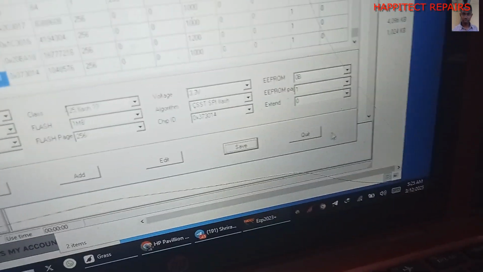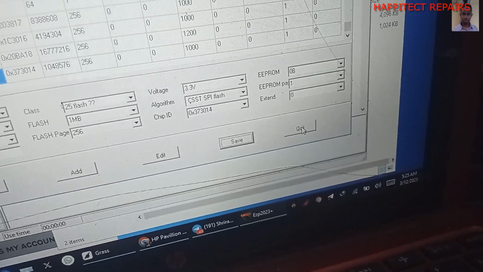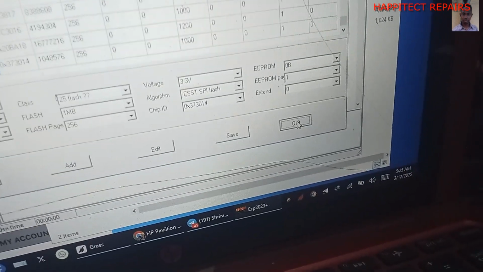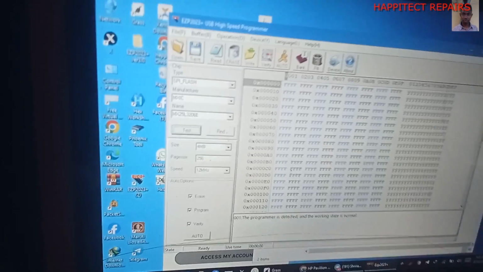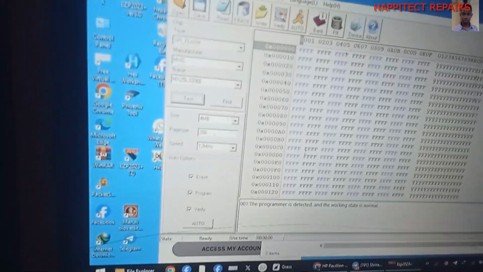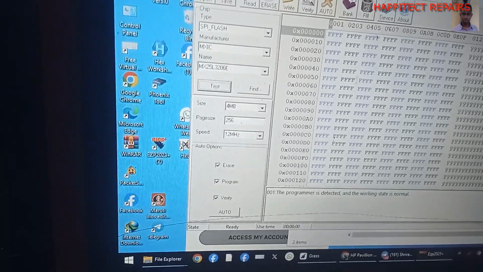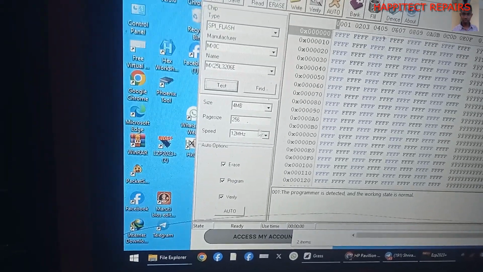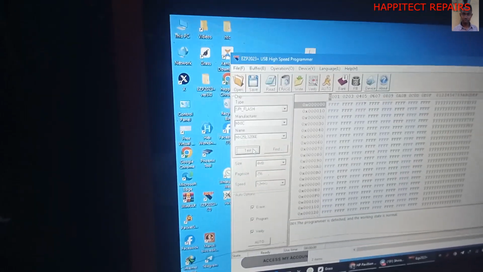Then once you are done, you click on add. After adding, you click on save. Then after that, you exit and go back to test chip.